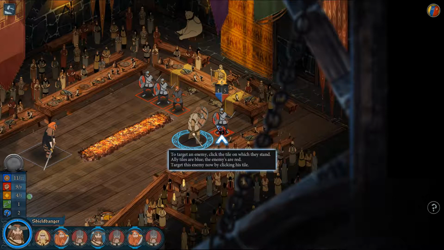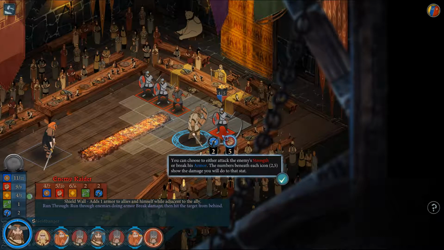To target an enemy, click the tile on which they're standing. Ally tiles are blue, the enemy is red. Target this enemy now by clicking this tile. Oh yeah, remember this. Breaking the armor is pretty nice. But we could actually one-shot him, so let's one-shot him.